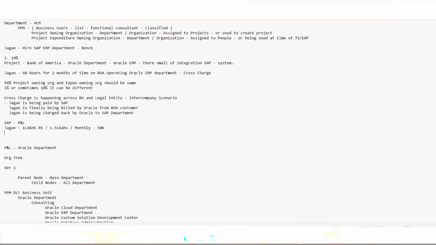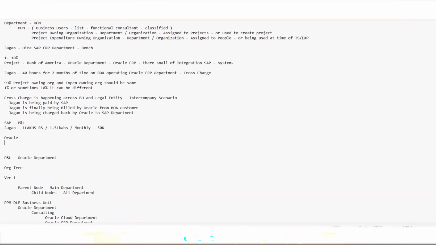SAP made 50K. Now Oracle: how much did Oracle pay for Jagan? 1.5 lakh. How much did the customer Bank of America pay for Jagan? Let's assume 2.5 lakhs. So 1 lakh is their profit.